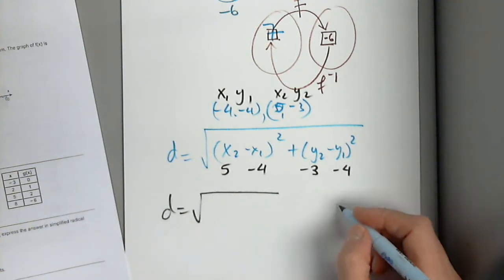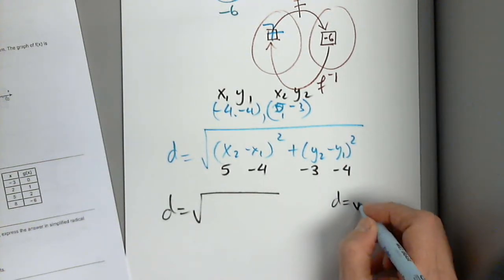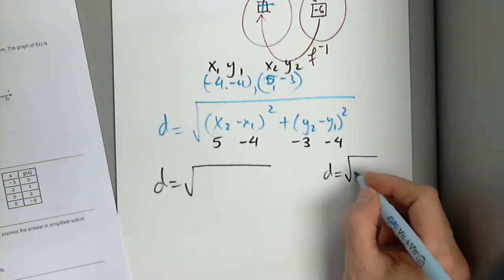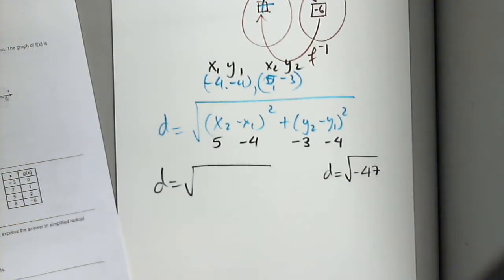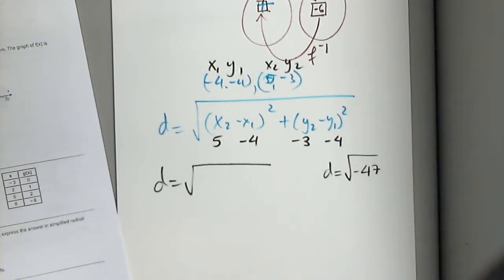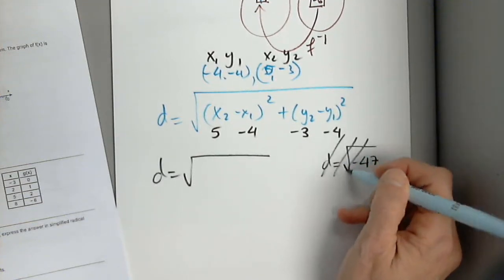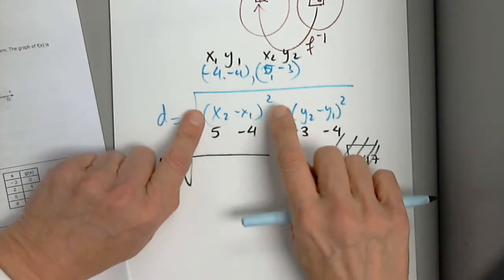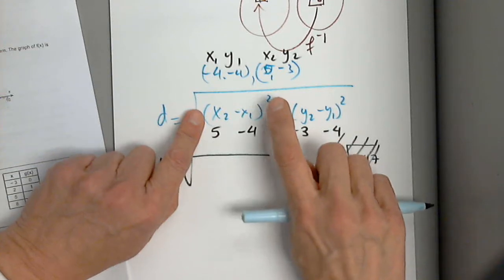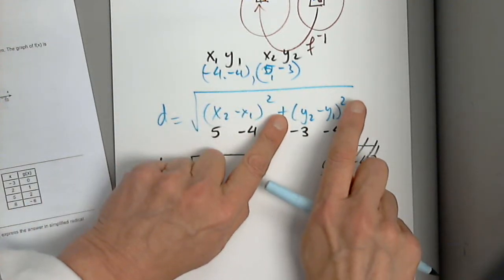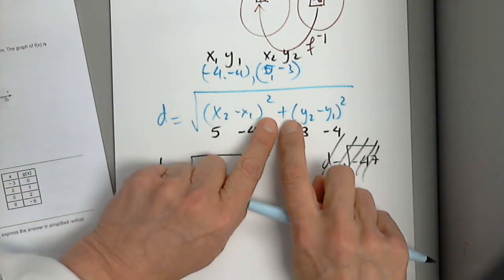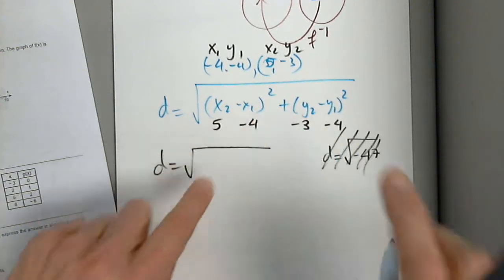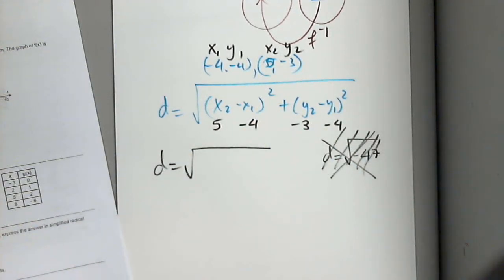And one more time, we are not going to see on this test or the final exam something like the distance is the square root of -47, correct? No. Correct. Good. Because this is a positive number no matter what, it's squared. This is a positive number no matter what because it's squared. And we're adding 2 positive numbers. Is this correct? Okay, so we're not going to see this. Okay?